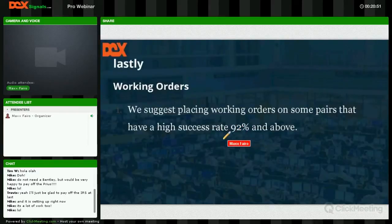For working orders, we suggest placing them on pairs with a high success rate — 92 percent or more. If the working order fills, you choose how many contracts based on your risk management. If a pair has a 95 percent or higher success rate — or 98 percent and above — then it's up to you whether to place those working orders. If you're at work and not at your computer, you might just come in, set a working order, and leave without looking at direction verification — and that's okay at those success rates.